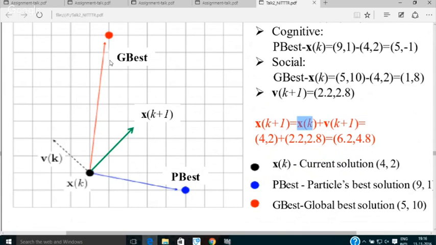For the best solution, if I say my objective function is x square plus y square, simple, or you can say x1 square plus x2 square. At this point the initial position is your xk, so your number is 4,2. First, 4 is my x1 and 2 is my x2, so x1 square plus x2 square is 16 plus 4, 20. At this point my first number is 20, and then for the second, 6.2 square plus 4.8 square, a number will come. Compare 20 with this one, that is higher than 20. So if your objective function is maximization, then your new position is 6.2, 4.8. If your objective function is minimization, then forget about this 6.2 and 4.8, keep preserving 4,2.